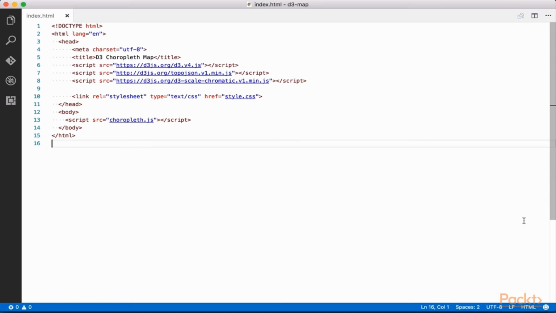The second reference is new and points to the D3 topojson library, which we will make use of shortly to work with our topojson data. The final external reference points to the d3-scale-chromatic library. This library provides sequential, diverging, and categorical color schemes, which are extremely helpful for coloring choropleth maps.